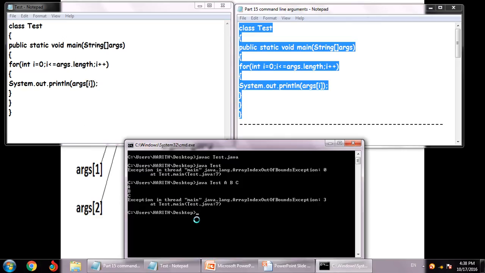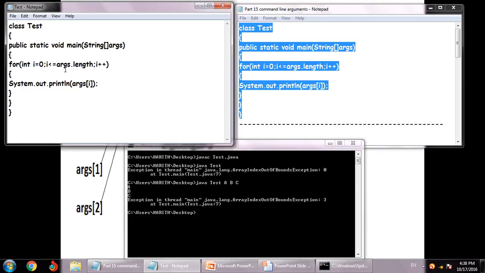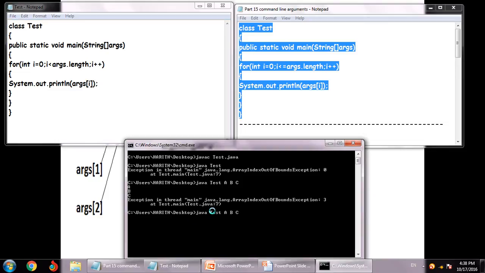So now this is one point out. How can we really improve or remove this error? Just by removing this, that's it. 3 is not less than or equal to 3, it comes out of the loop, and the program terminates successfully, or I'll say normally. The more appropriate word is normally, right? Now let me pass this ABC and the program termination is successful. So this is one thing about the arguments.